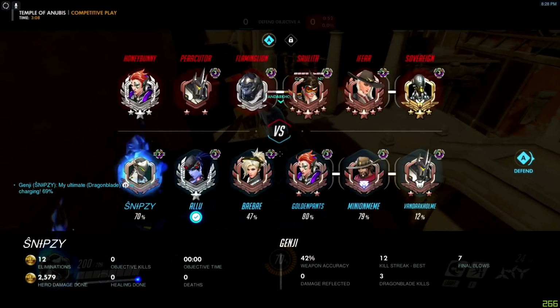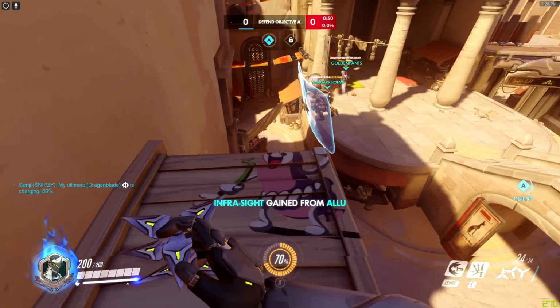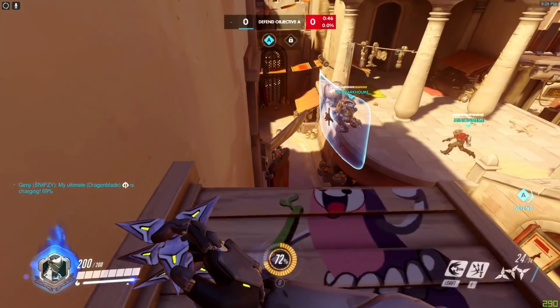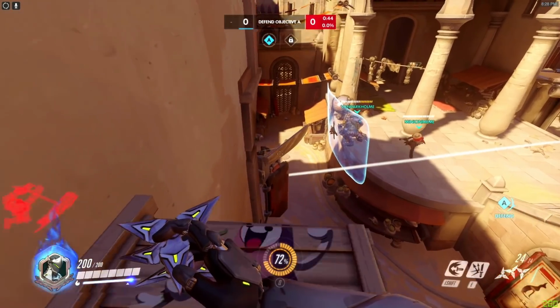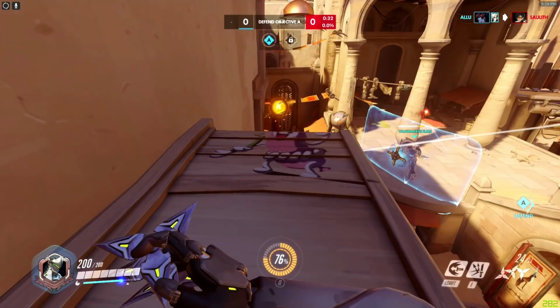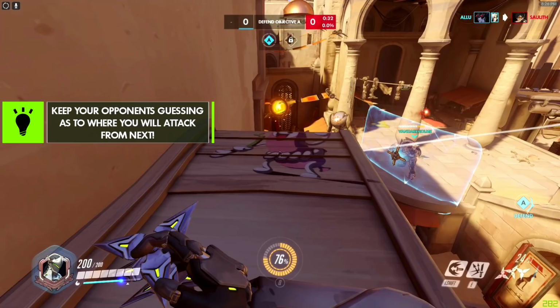And the general rule that SNIPZY's showing us right here is that he's going to play on one corner on the left side twice for 2 pushes. Then he's going to go ahead and switch to the other side for 2 other pushes. I think that's a really good rule of thumb because I feel like it takes around 2 times of being in the same place for the enemy to decide, hey, he's going to be there again. So as a result, he goes on the other side.